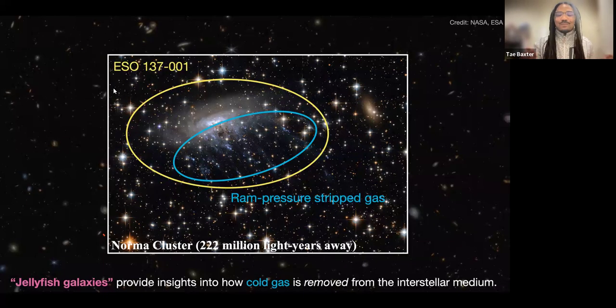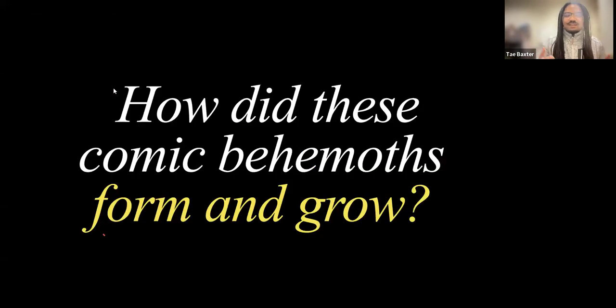But there's still so many open questions in our field. The first one is, how did these cosmic behemoths form and grow in the first place? And on top of that, how did these galaxies, these giant ellipticals grow? Today, these giant ellipticals that I showed you at the very beginning, they're kind of like dinosaur fossils. We see the final product of some evolution, but we don't really know what they looked like.